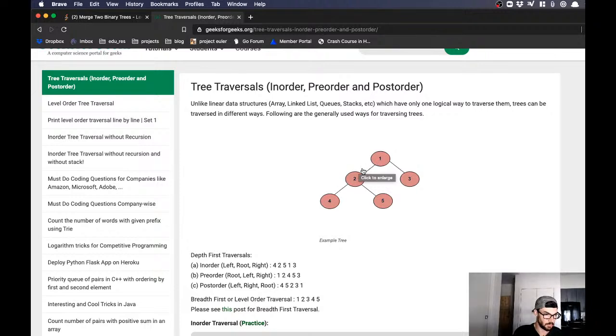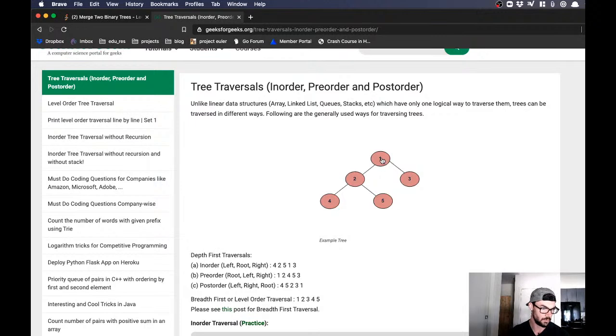Oh, so you go all the way 4, 2, 5, 1, 3. Okay, so you start all the way from the bottom left and you work your way back to the root and then go right and then back to the root and then go right. So you're going at the bottom left and you're going up, down, up, down. Okay.